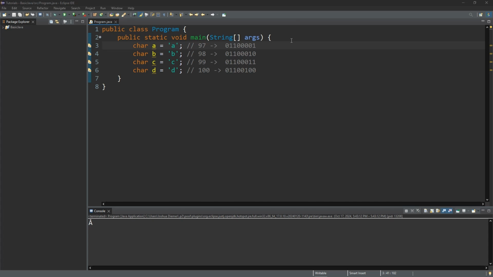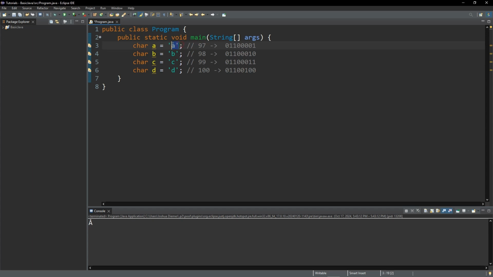Let's jump right into the lesson. So before we delve into strings, let's talk about characters a little bit and how they work. Firstly, keep in mind that you need single quotes around characters. If you add double quotes, it will no longer be a character, but a string. So characters must be in single quotes, and a character must not be more than one character, since after all, it is a character, right?